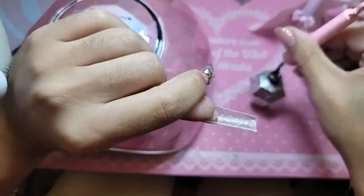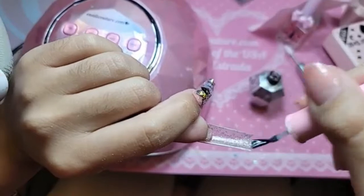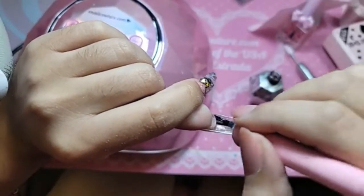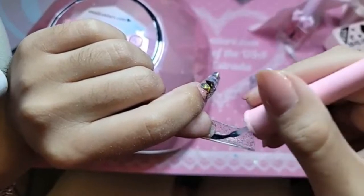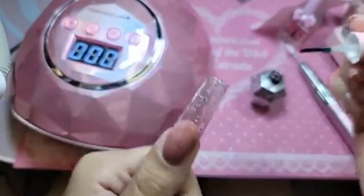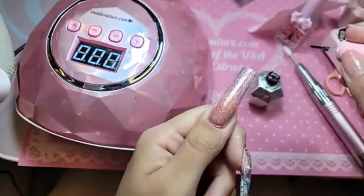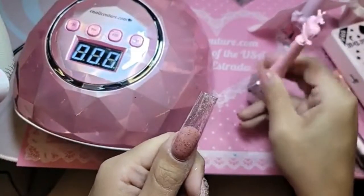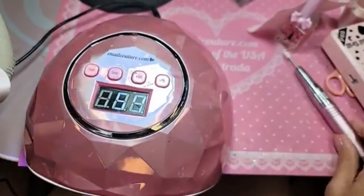I'm actually going to do a little bit of shiny gel on the inside too to make the nail transparent, because remember these are pre-etched, so that shiny will give that nail that Cinderella glass slipper vibe. See? Beautiful. Let's bake it for 30 seconds.